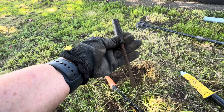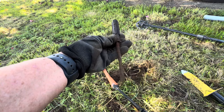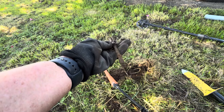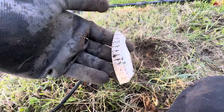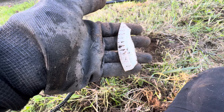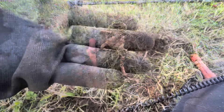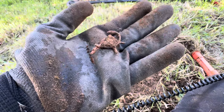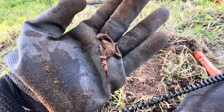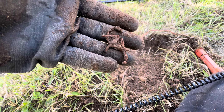There we go — a flat tip screwdriver. Somebody lost a lot of their tools over here, not me though — somebody else. Those have been down here for a while. There's a little piece to something. It wasn't what was making the noise — there's still more stuff under there. But I'm pretty sure that's just a piece of fencing, kind of an odd shape though. Maybe it's something else — odd shape. There's another odd shape.